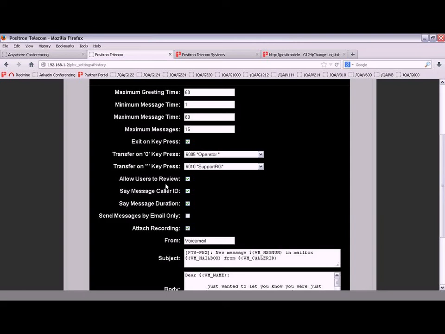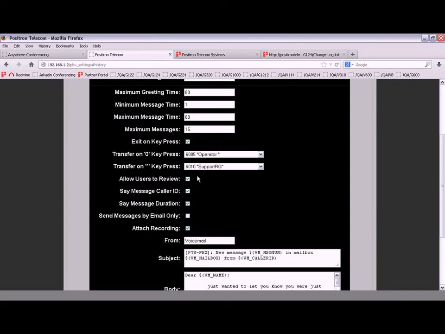Send messages by email only. So if you select this, it'll use, again, if you recall, I mentioned I'll explain why a user is asked for their email address. So if you select this, this will actually send the messages only by email. So they won't be able to look up the messages on their phone anymore, but they'll be able to listen to it from their phone, because it'll get emailed to them, and it'll actually have a wave recording, so they'll be able to listen to the message. Or from PC, for that matter, anywhere else they can access their email.